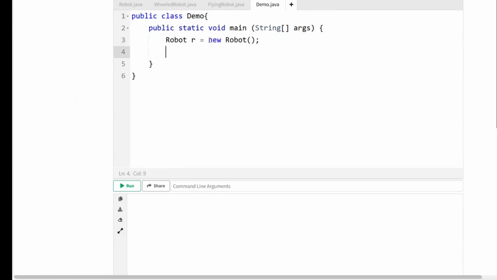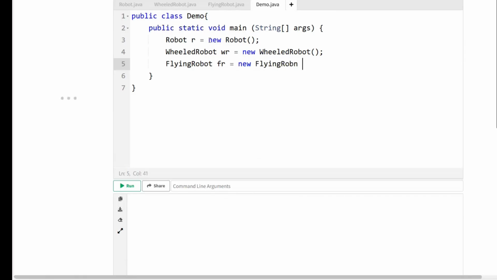I'll create an instance of wheeled robot. And I'll create an instance of flying robot. So I have one instance of parent type, and I have two instances of child type.